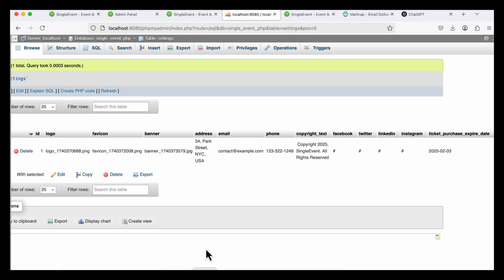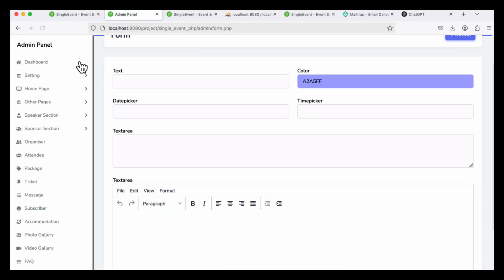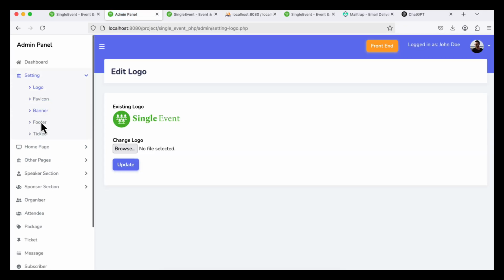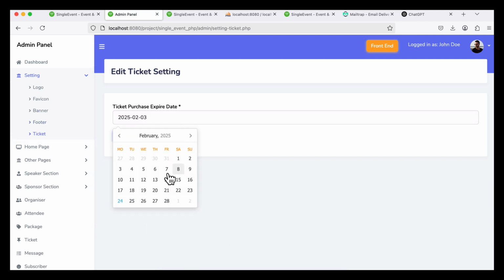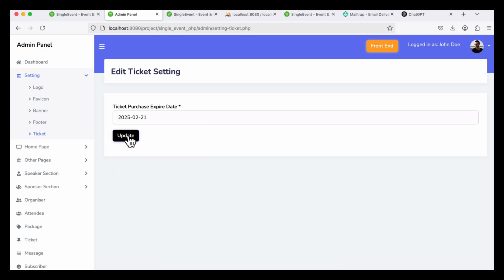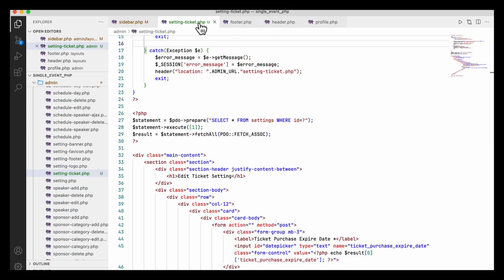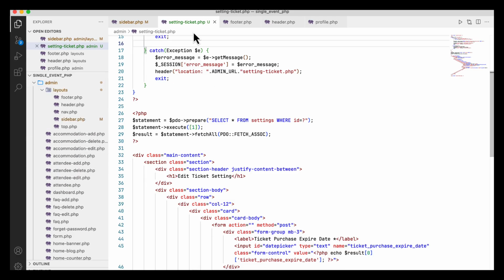So now I am going to check it, so refresh it. I am going to the ticket option. Now from the left side you see ticket purchase expired date is this one. So if you want, you see that the current date is this. So if I go to previous, then what will happen? You see this is the previous date. So whether I can purchase the ticket or not, it will be checked. So in which place will I check it?